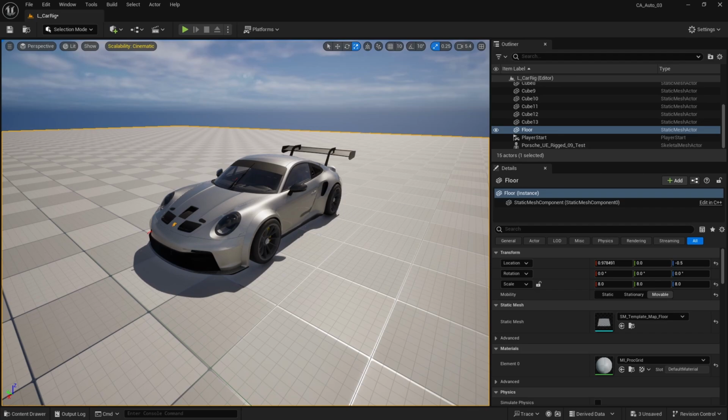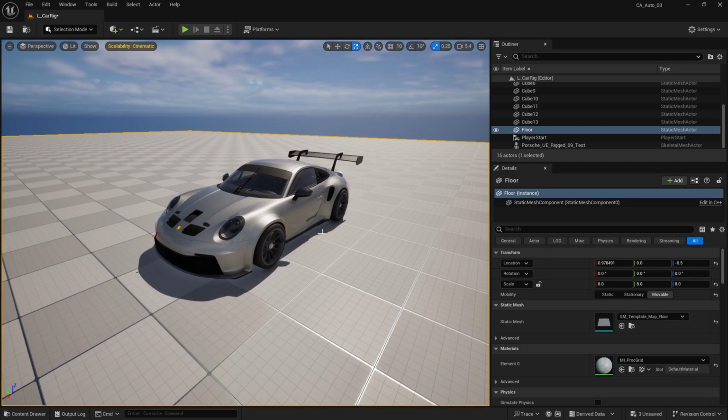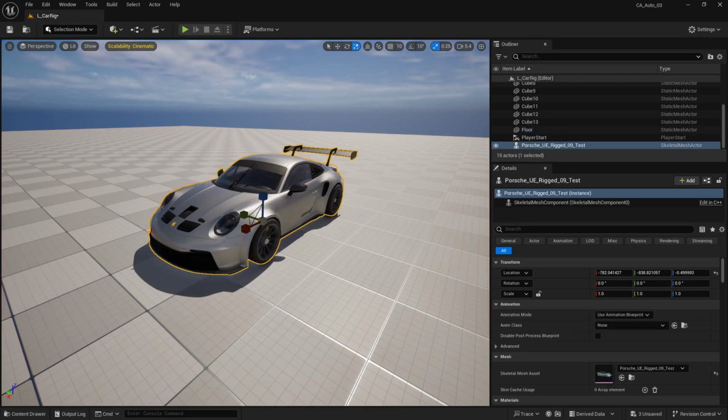Also, I would like to mention something very important before we jump into the car rigging module and rigging the car. You need to remember that when you import a car, make sure the way you import it allows Unreal to generate your meshes. In other words, it can generate the skeletal components. In this case, we talk about physics assets.